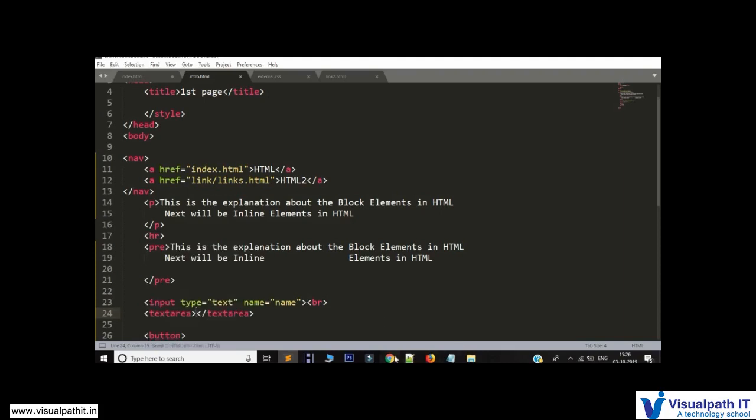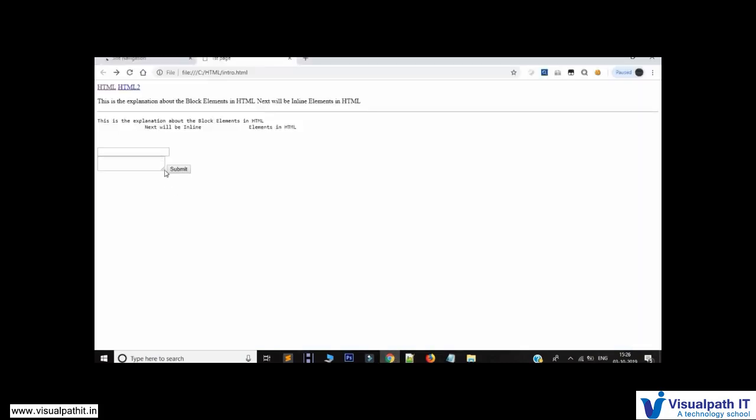Now let's run this. See, the space given is a wide, bigger space. This is mainly used for giving feedback or sending a message, or entering your address, some message, some content which will contain many lines. In that place we'll make use of this text area.